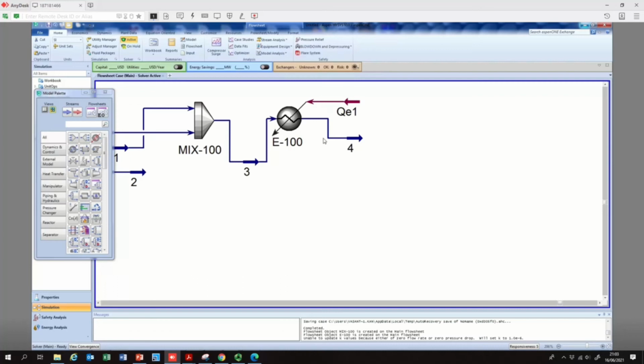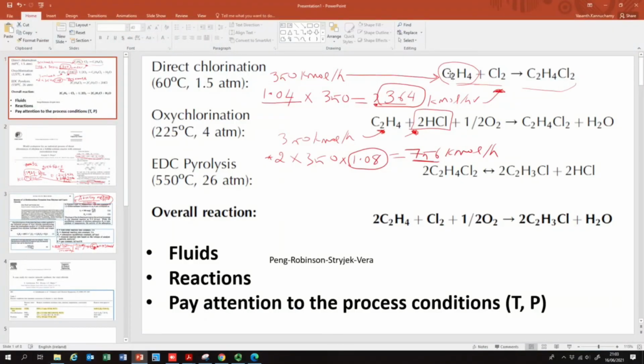So we are just assuming we can perform this direct chlorination reaction. So we're going to add these two things. Both are in gas phase. Normally in industries they use a gas liquid reactor, but here we are going to model it like a continuous stir tank reactor. So these two gas streams are going to enter, and then we're going to get the liquid ethylene dichloride product, because this particular condition, 60 degrees centigrade and 1.5 atmosphere, is below the boiling point of ethylene dichloride, which means we will have only liquid.